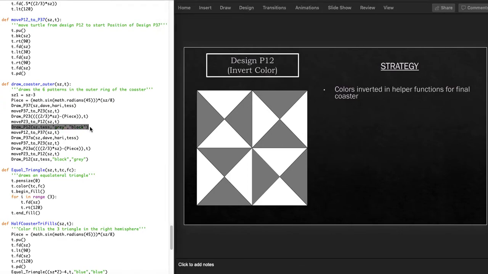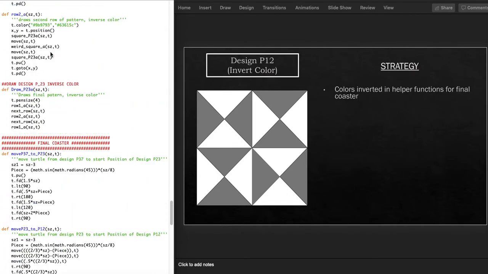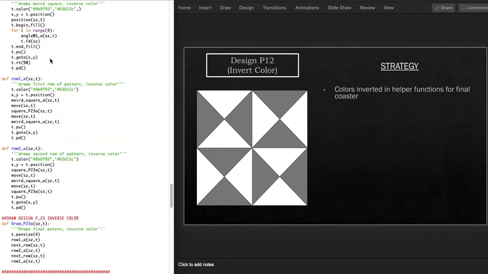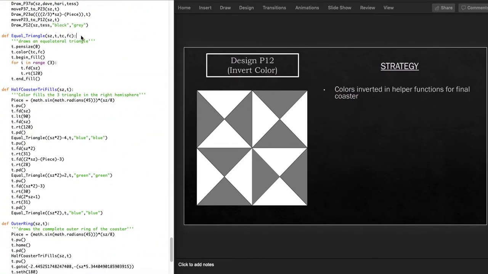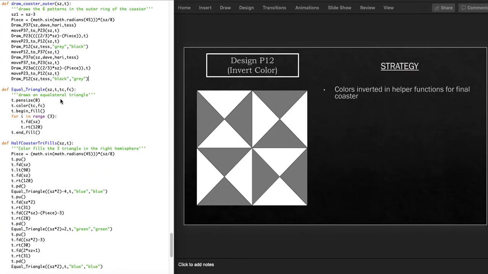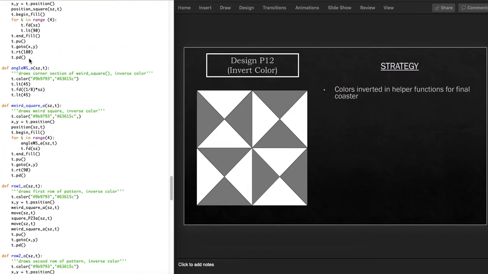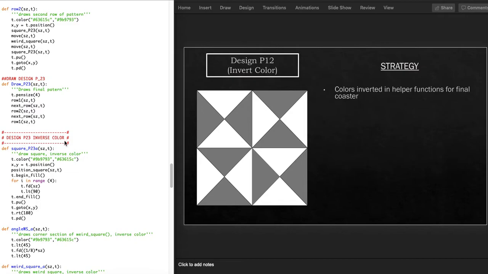This was the normal P12, and then for the inverse color, it was pretty easy to just put in the different colors down here. It didn't really work out too well with the other functions just because of the way I'd written it. And by the time I got down here, if I wanted to make the colors invert down here, I would have had to rewrite a lot of code up here, and it just didn't seem like it would have worked too well, because then this code wouldn't work, and then it would be back and forth and just a big mess. So I decided to brute force my way through some portions down here on drawing the final coaster. So that's why you don't see a P12 inverse color.